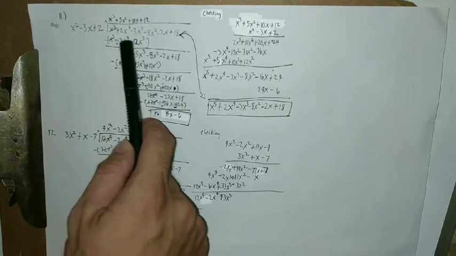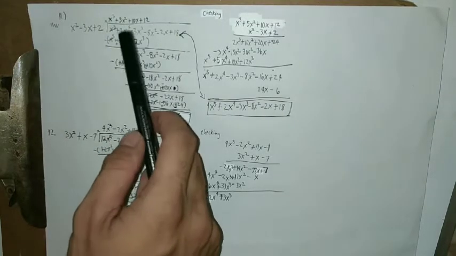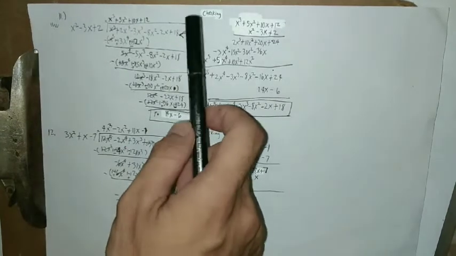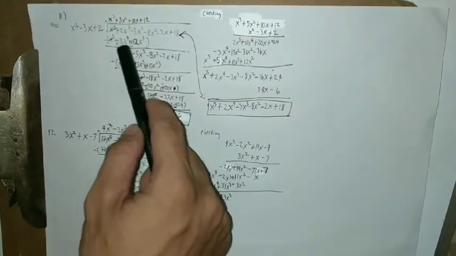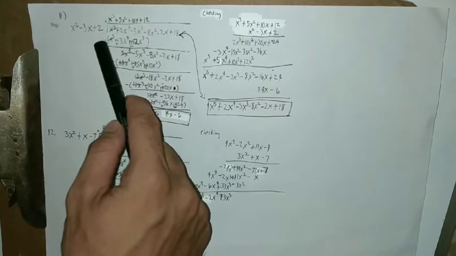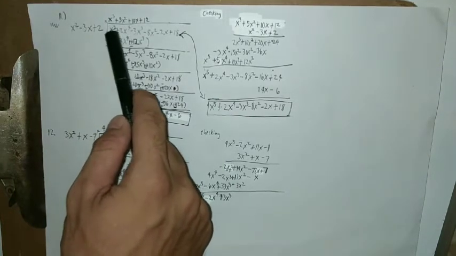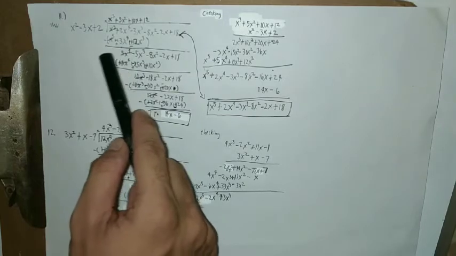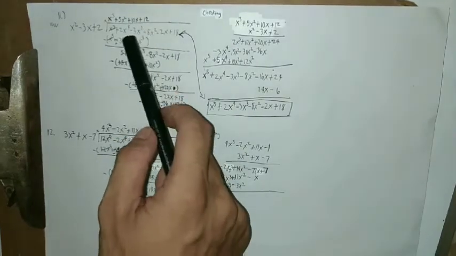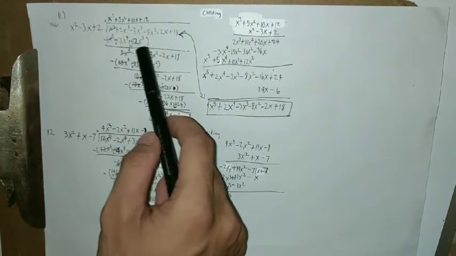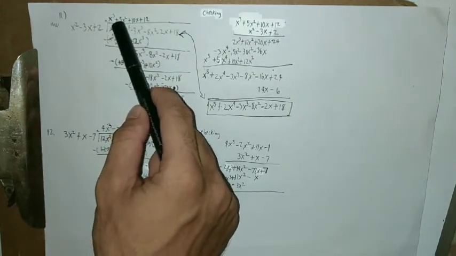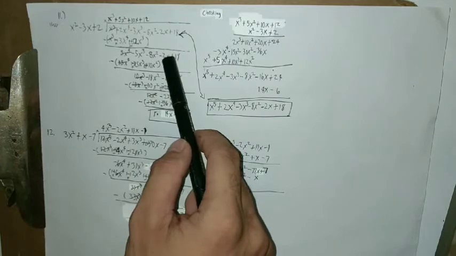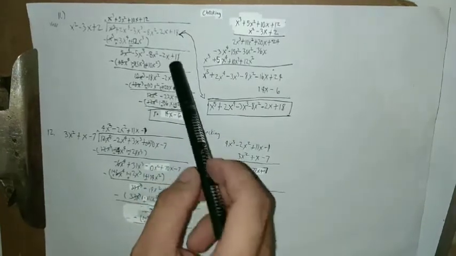So the answer is x raised to the fifth power minus 3x raised to the fourth power plus 2x cubed. Then after you get the answer, you multiply the answer by the negative sign. So you will get negative x raised to the fifth power plus 3x raised to the fourth power minus 2x cubed. Then you use the cancellation method. So cancel the x raised to the fifth power. Then bring down 5x to the fourth minus 5x cubed minus 8x squared minus 2x plus 18.